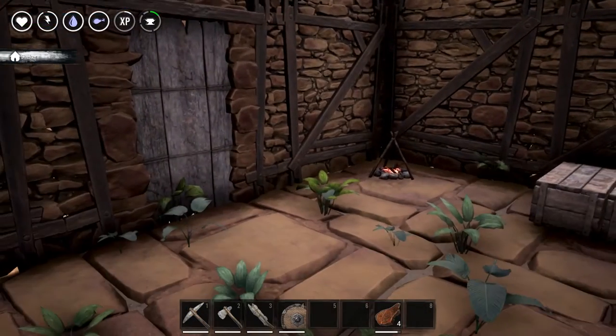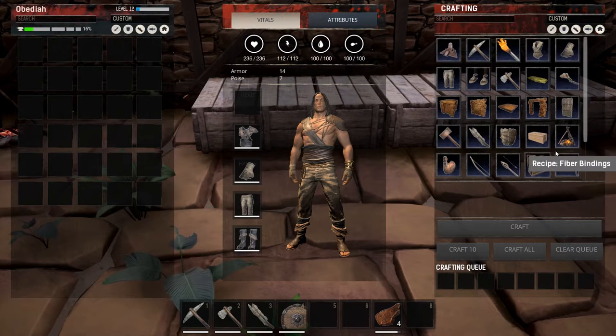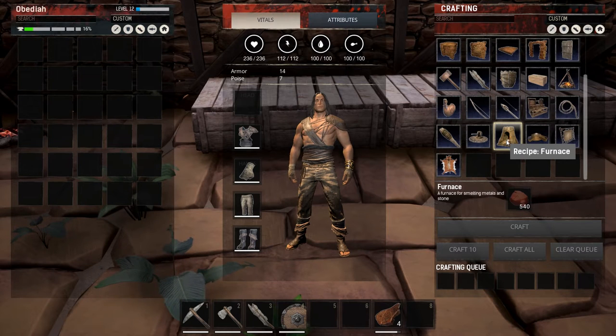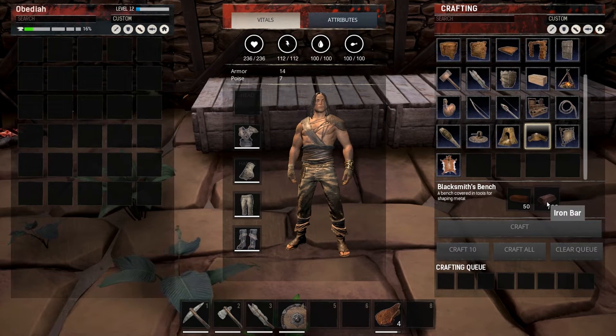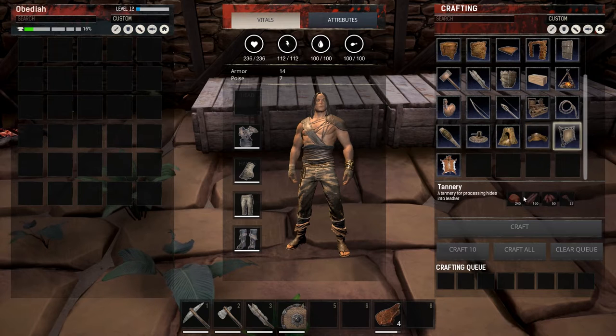All right, guys, after a ton of grinding. Holy crap, this game's feeling a little grindy with how it is right now. May have to boost experience. We got two levels. This we can make the furnace, which requires 540 stone. The blacksmith bench, which is brick and iron bars. I have a feeling that is going to not be cheap. And the tannery, which requires twine.